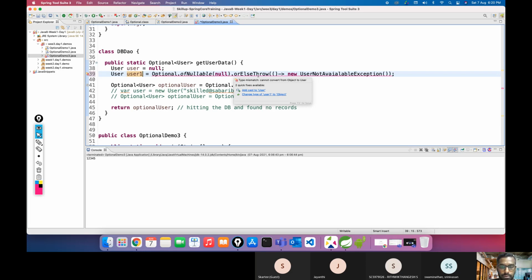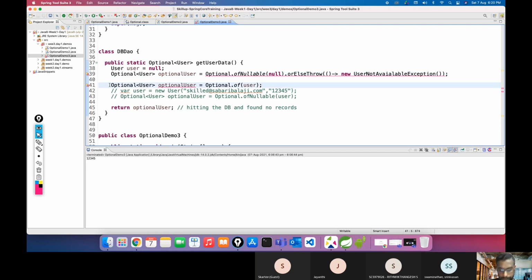Cannot convert Object to User. What does it mean? It's a return of exception. Why is there an error?